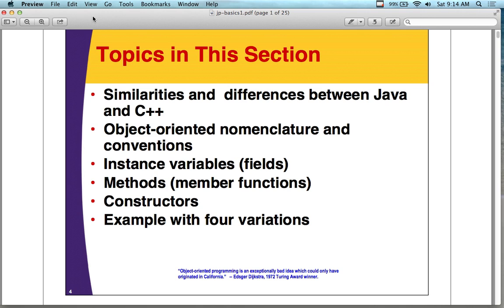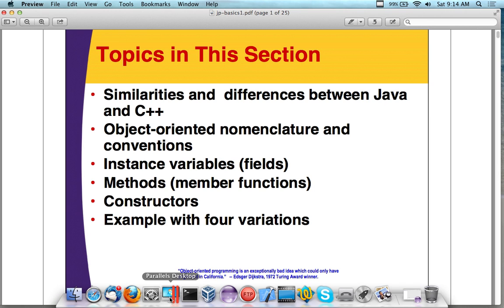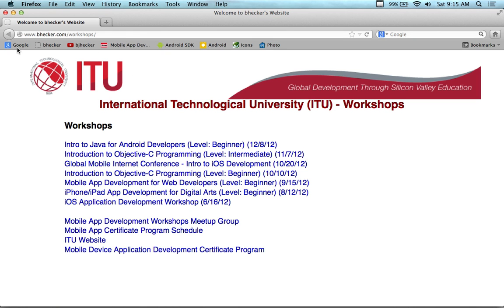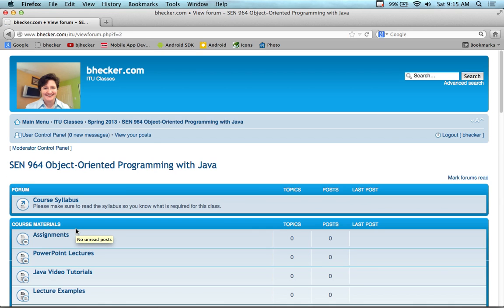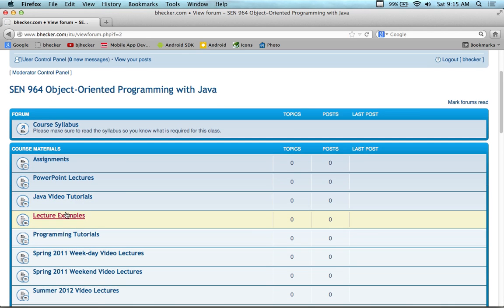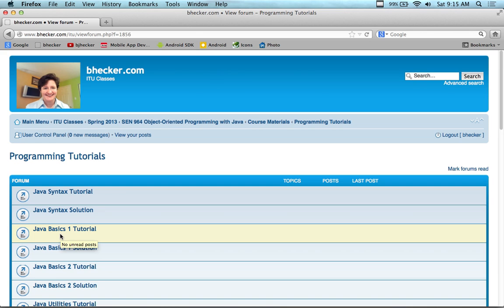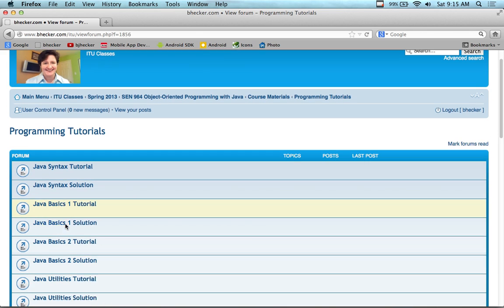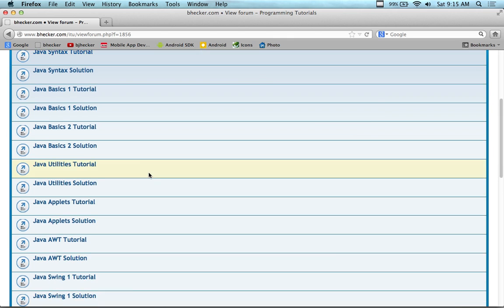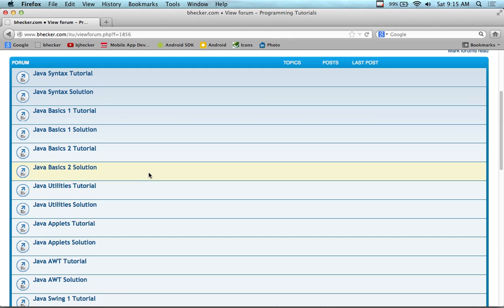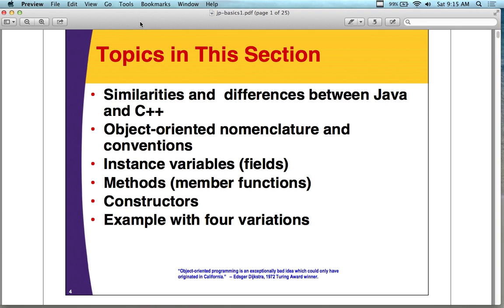All right, so this one here is Basics 1. I shouldn't have closed that window. If you go into Object-Oriented Programming with Java, and go down into the Programming Tutorials link, this is what we're looking at here: Basics 1, Basics 2, and Syntax, which I'm going to cover for this first part. We'll go down memory lane from day 1 and review and iterate points, because sometimes when you hear it one more time, it solidifies everything for you, hopefully.